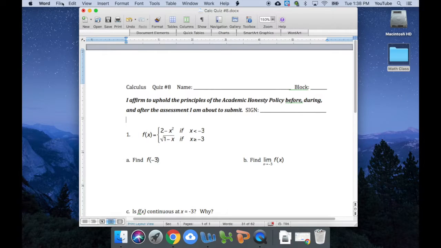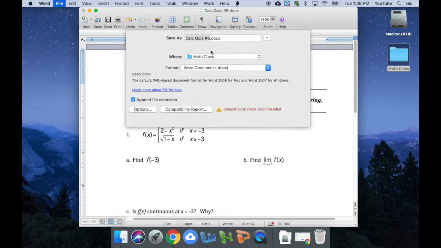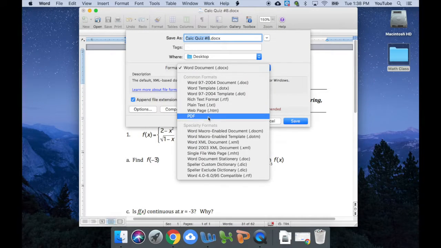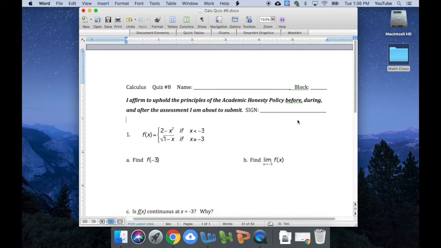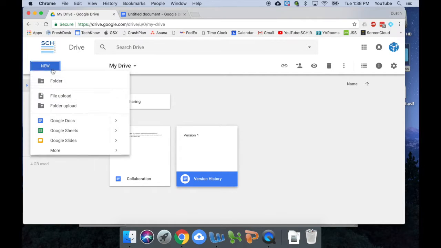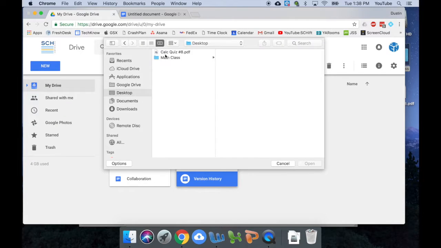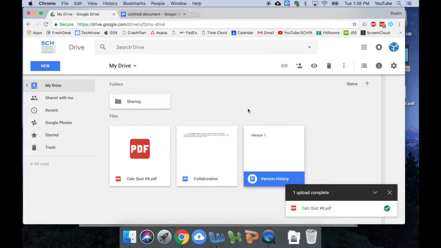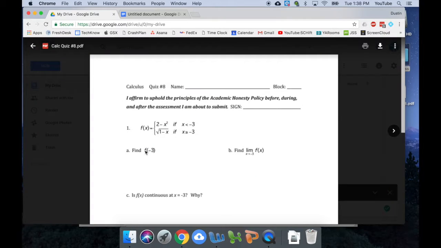So if you open up a document in Office 08, you can simply click File, Save As, and change the type how you want to save it from a Word doc to a PDF. Now, I think this method would best be used for documents that you use routinely, such as study guides or worksheets that you pass out every year. And I understand that changing every document to a PDF could be time-consuming, so I've actually written a script that will automate the process for you and make things go a lot faster, and I'm going to have a separate video for that. Now, after those documents are converted, you can go ahead and upload them to Google Drive.